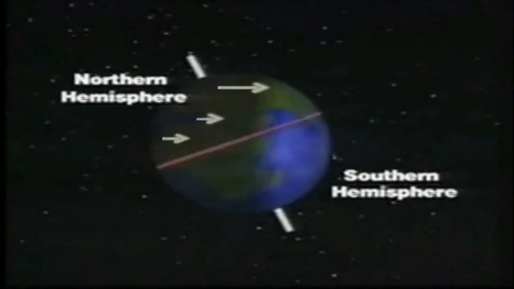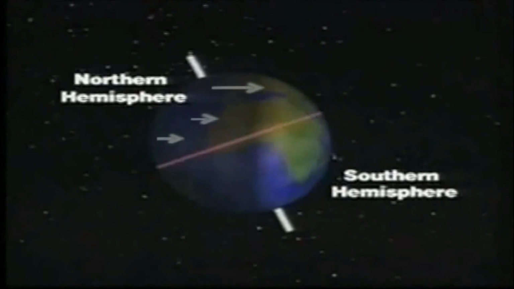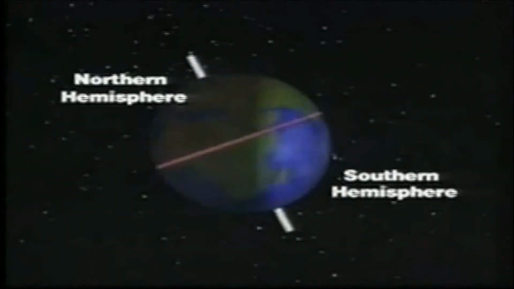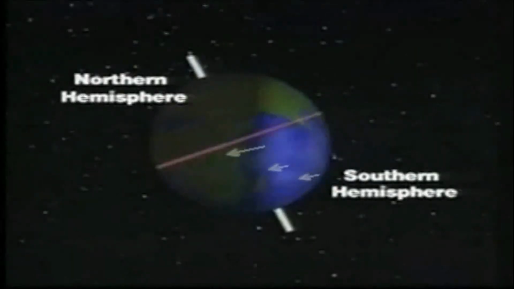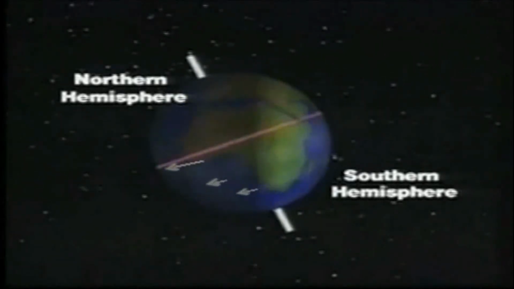In the northern hemisphere, the wind moving equatorward is deflected by the Earth's rotation to the right. Thus, the prevailing wind there is from the northeast and it has been named the northeast trade winds. In the southern hemisphere, deflection of the wind is towards the left. This causes the southeast trade winds.